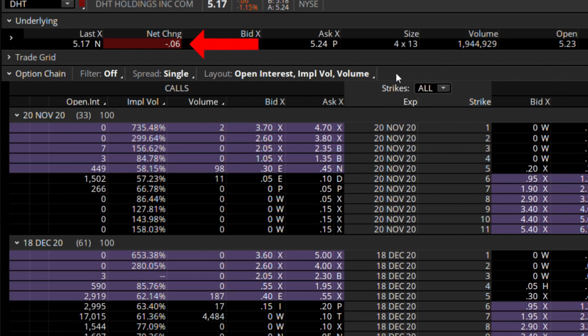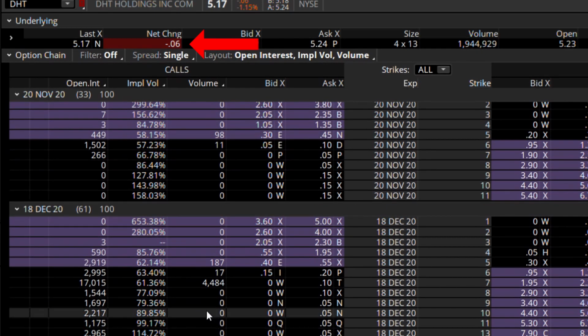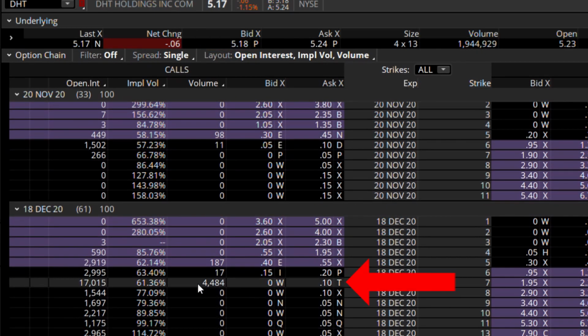A very interesting situation. When we look here, we can see there's almost 4,500 December 7 calls. Here's the open interest of 17,000. On Monday, what we want to know is, does that open interest go up to 21 or does it go down? The reason is, I'm going to show you here in a second in time and sales, there's a big buyer in there. Clearly a buyer, and I'm going to show you how I figured it out.